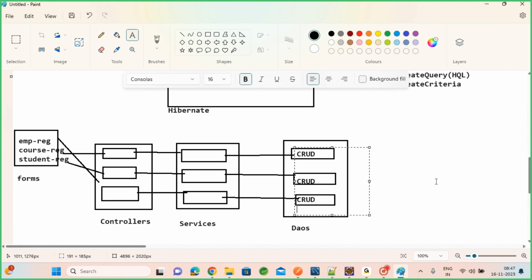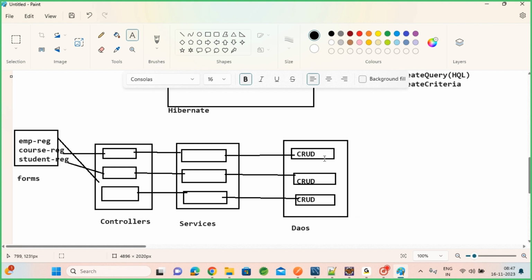CRUD means C for create, which means insert, R for retrieve, U for update, D for delete. Any kind of CRUD operation you can have.